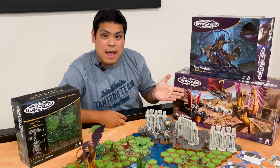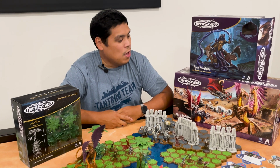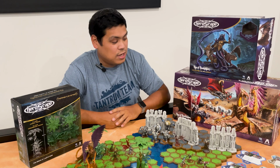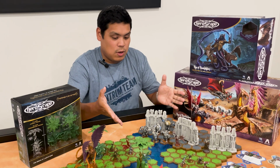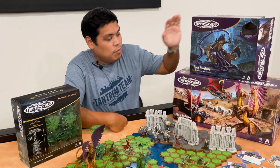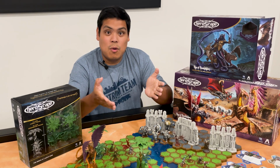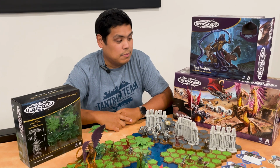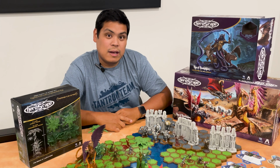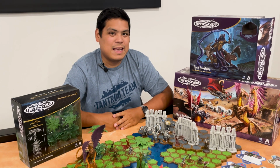So if you are a fan of the old Heroscape or are just now seeing this and it looks interesting to you, you may want to check out the new Heroscape Age of Annihilation Master Set, which comes with a lot of this terrain. You can also check out the new box set Battle for the Wellspring, which gives you a few more miniatures and some additional terrain. But check them out. Renegade Games and Avalon Hill are bringing this game back to the table, which is exciting.